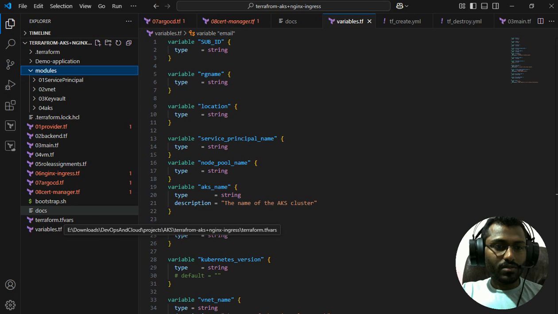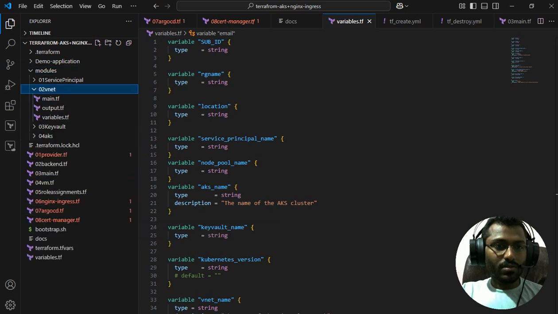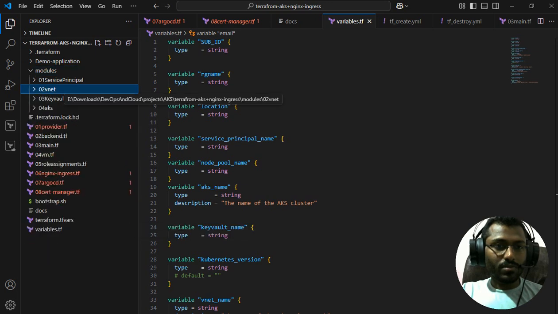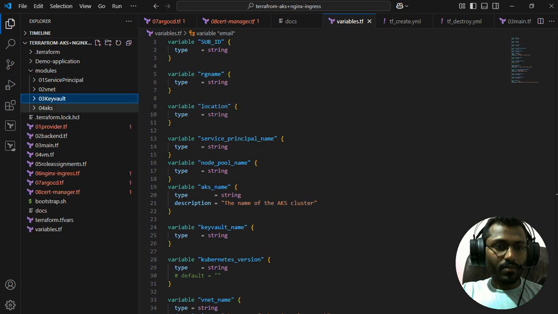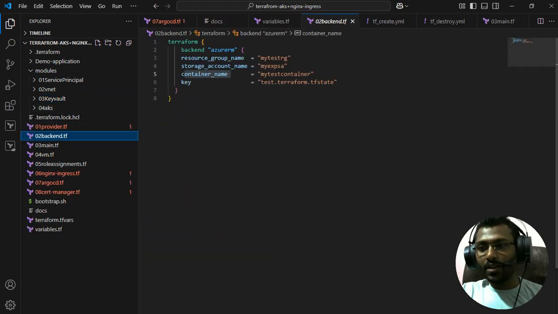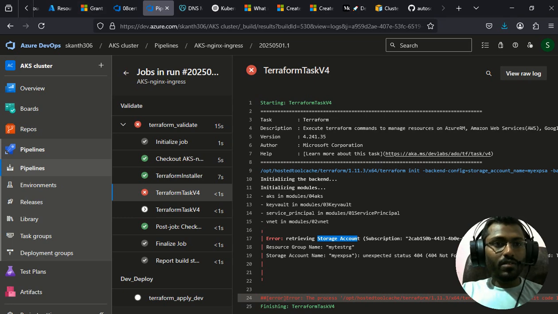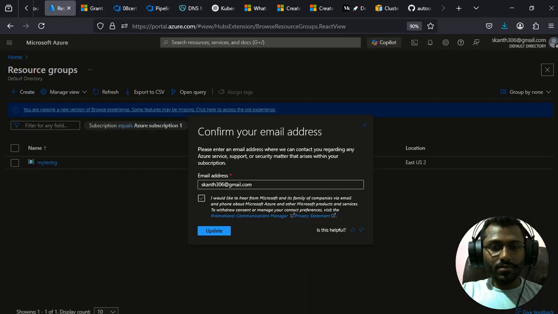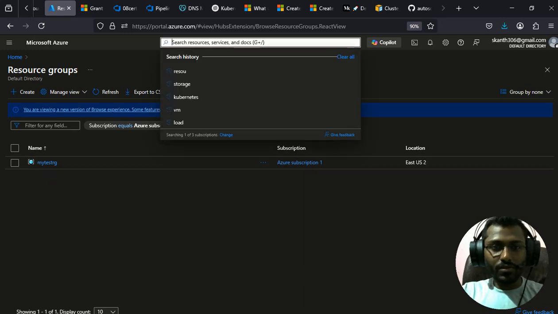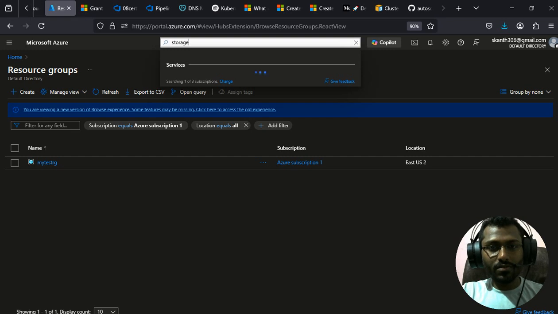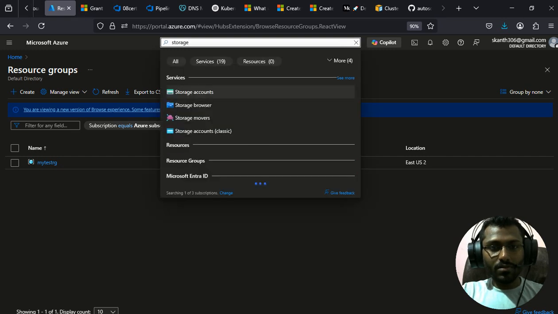Where is it? One second, go to the backend. Search for the storage account.